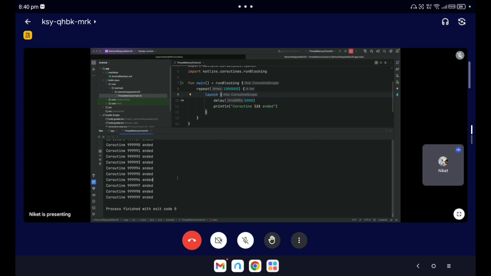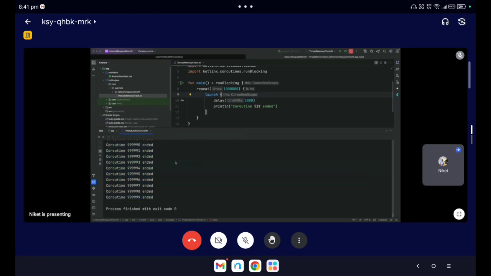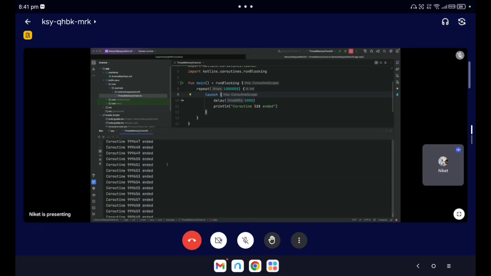app. So you can just imagine, if you're building a backend application using Kotlin Ktor, you can do so many operations inside new coroutines without affecting the memory. Whereas the same in Java would be a nightmare.